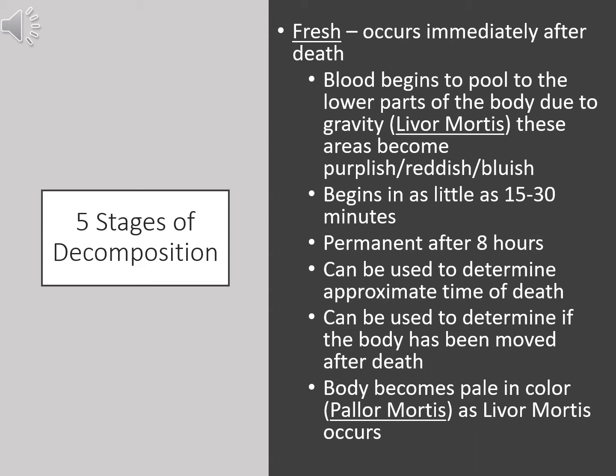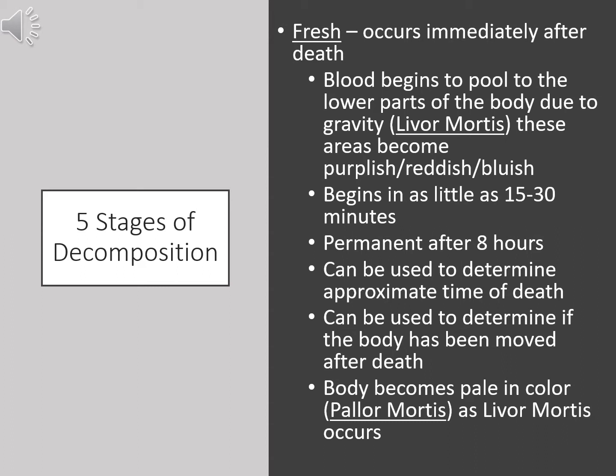The reason for this is that the heart's no longer pumping. There's nothing acting against gravity, right? So these areas where the blood settles become purplish or reddish or bluish. And this happens pretty quickly. It begins as little as 15 to 30 minutes after death. It becomes permanent after 8 hours.